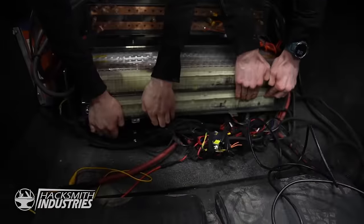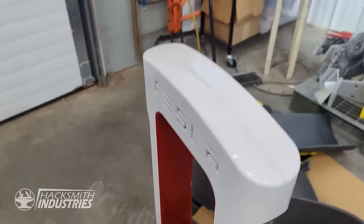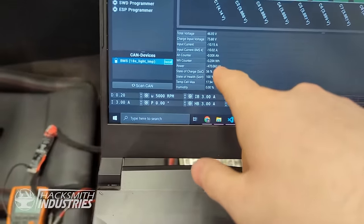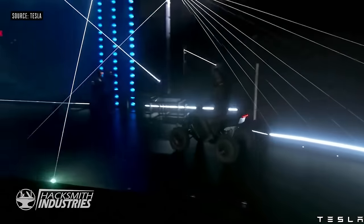About to test the charging for the first time. I've wired up the BMS after blowing it up more times than I want to admit. Wired, we have the balance connectors, we have the temperature probes. So I think all we can do is plug it in and see what happens. We got our supercharger made by Jacob. It looks amazing. We got our charge port. So let's plug it in. We are charging.